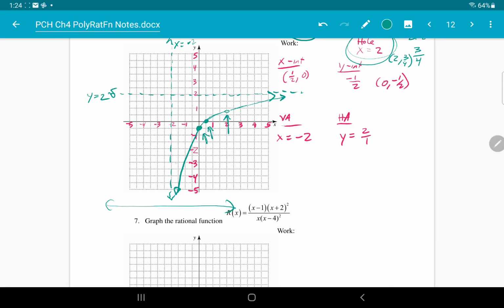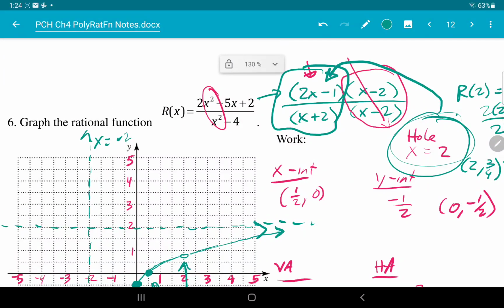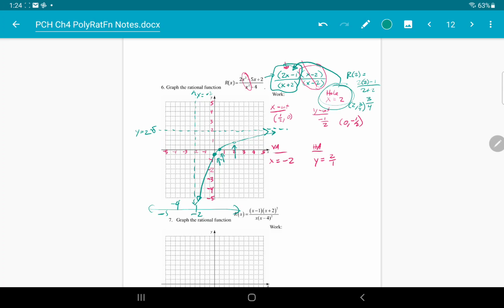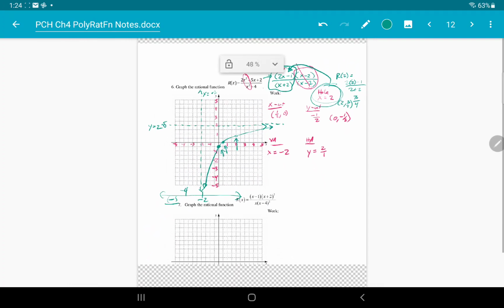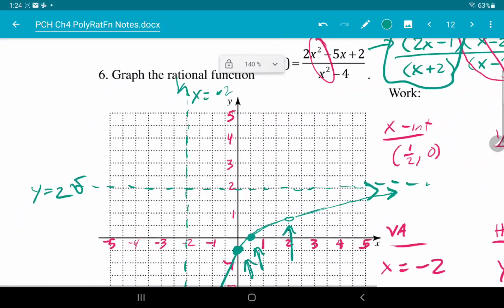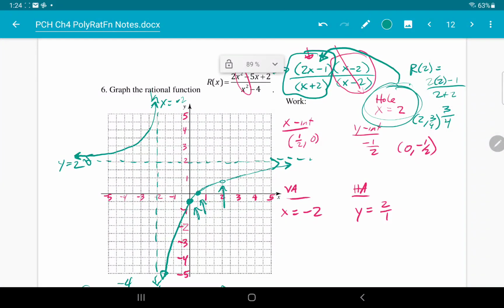After that, it's really just pretty simple. Now you can just do your sign analysis. If we're at -2, then what's to the left of that? Let's just plug in a value like -4. So if we plug in -4, -4 minus 2 is -8... minus 1 gives us a negative value. And then we divide that by -4 plus 2, which is a negative value. So negative over negative gives us a positive value, and therefore, that part of the rational function will be strictly positive. So we are going to come in the second quadrant almost, right over here, just like that. And that'll conclude the graph for example 6.